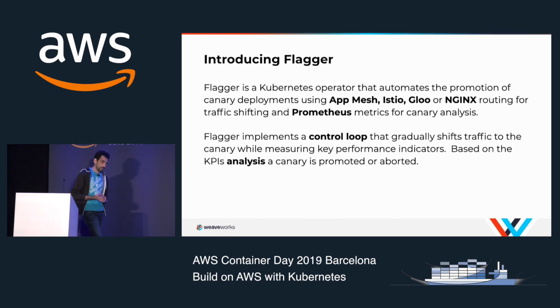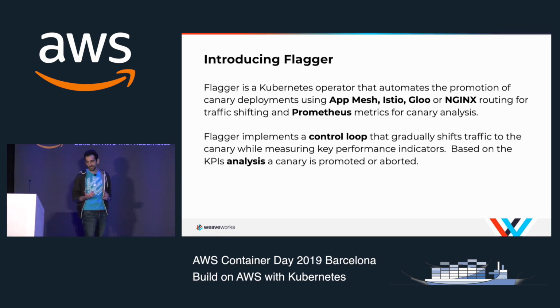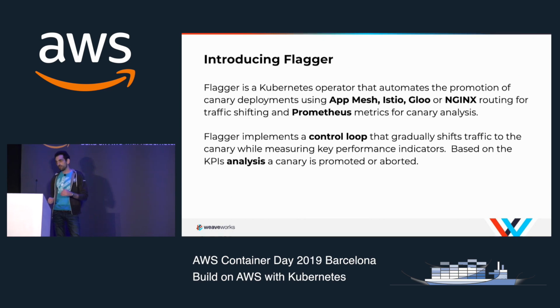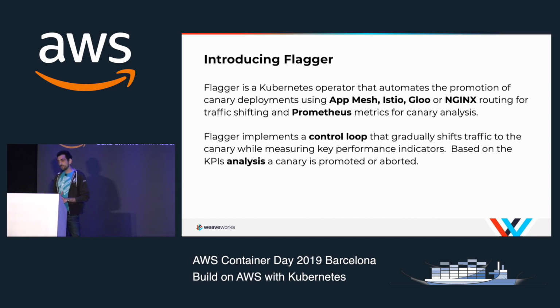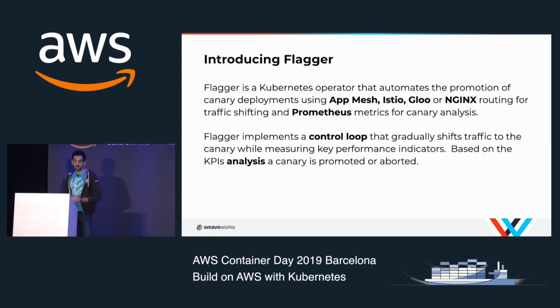Over time, we've learned to have all these kinds of gates before we ship something to production. We have unit tests running in your CI. We have QA teams, integration testing, and so on. Even with all these gates, you still end up at some point with a failed production release. Some bug will escape, and it will impact all your users if you are just doing a normal Kubernetes deployment.